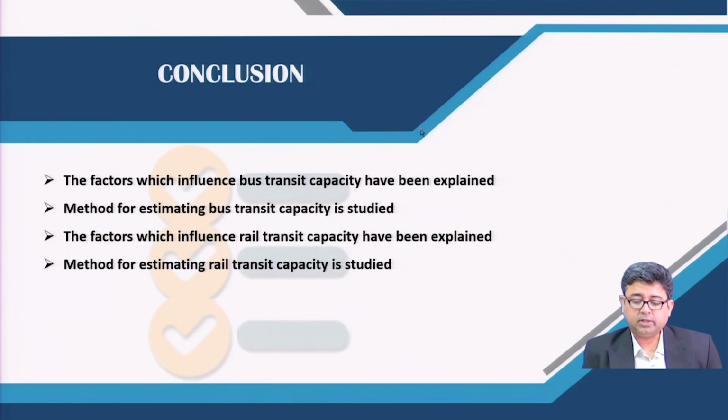So, what we will do in the next lecture is give you a couple of two or three examples of solved problems, which will allow you to understand how these capacities and speeds of these public transportation systems can be measured and calculated, and that will help you in designing your public transportation system for your city.